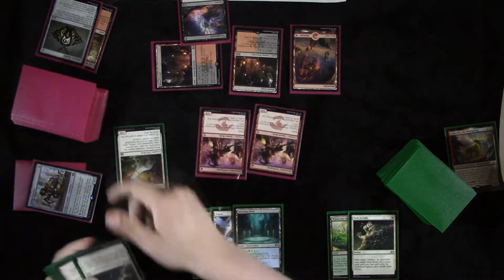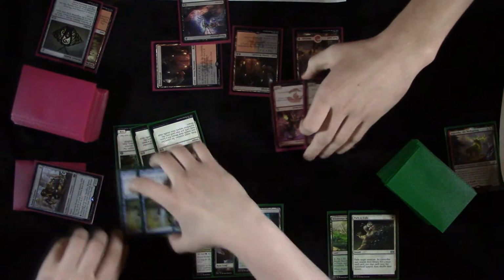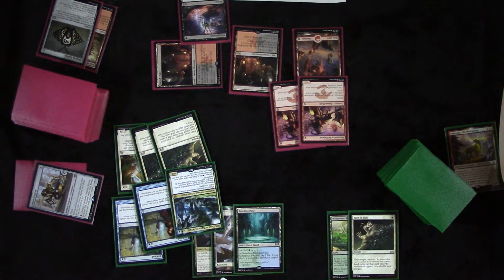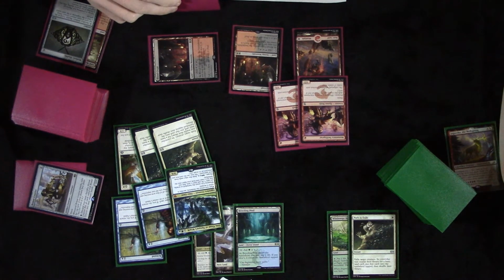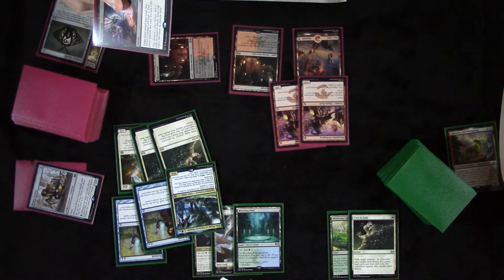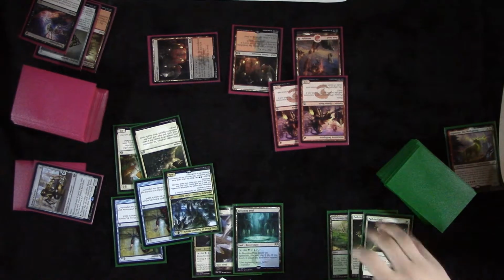I have a Felidar Guardian, 2 paths, 2 remands, and a Duro. 2 paths. You're nice. Yeah. This is really awkward. So I think what I'm going to do here is take a Path to Exile. Makes sense. So I go to 13.